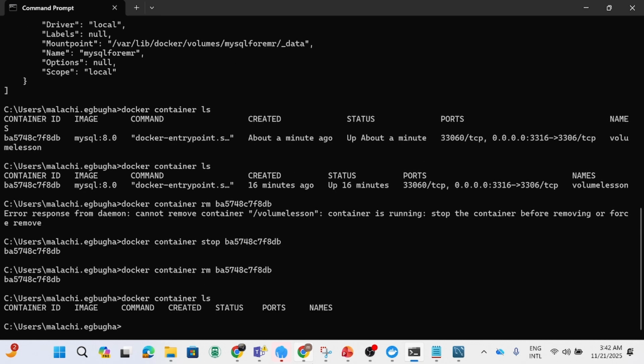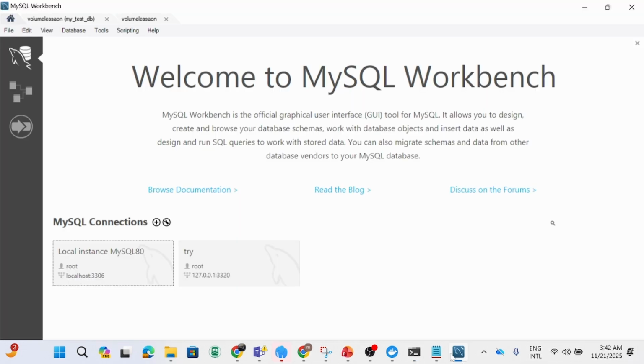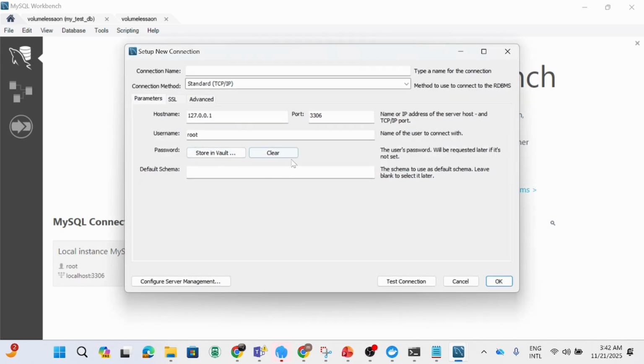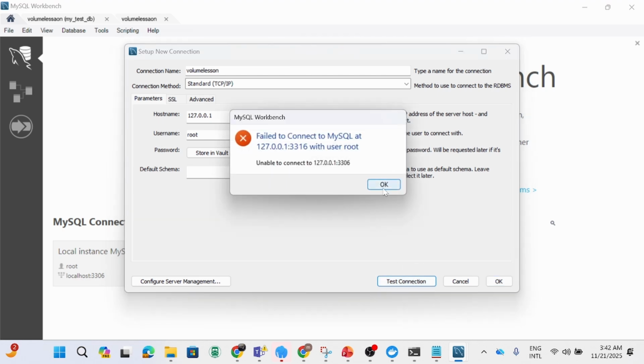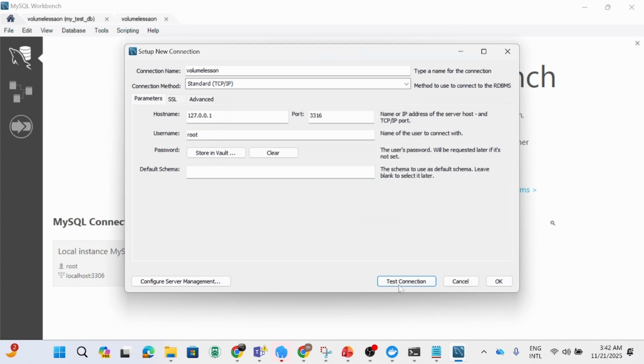Our container has been deleted. If I return back to try to create a connection, let's see volume, right? Volume lesson. Let's call it volume lesson. And then it was in port 3316 test. So that we don't have that container again.